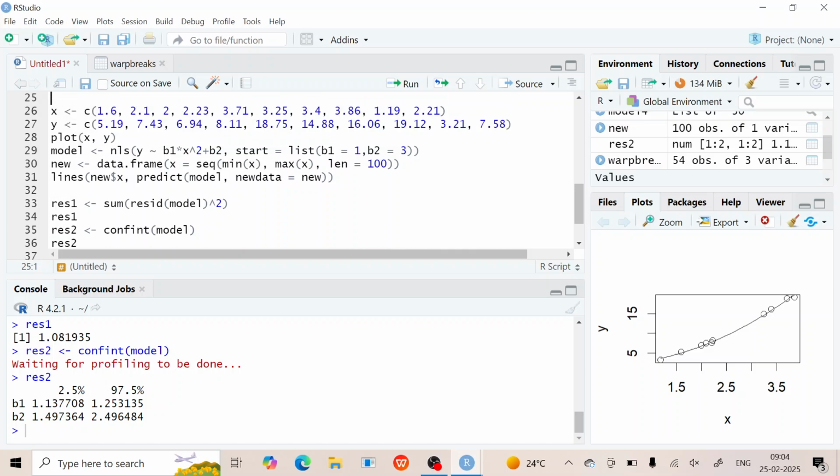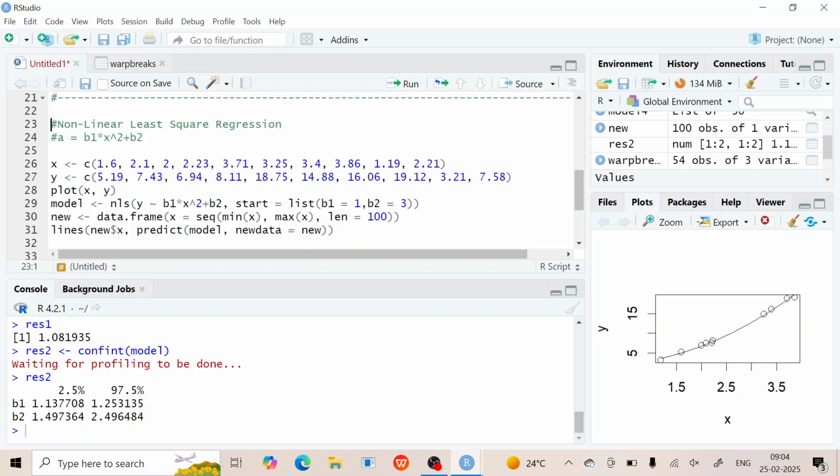So we have understood how to build a model for non-linear least square regression. For that we have considered a sample equation y equal to b1 star x to the power of 2 plus b2, and we have taken two values x and y and plotted them, and we have built a model using the function NLS by setting b1 equal to 1 and b2 equal to 3.